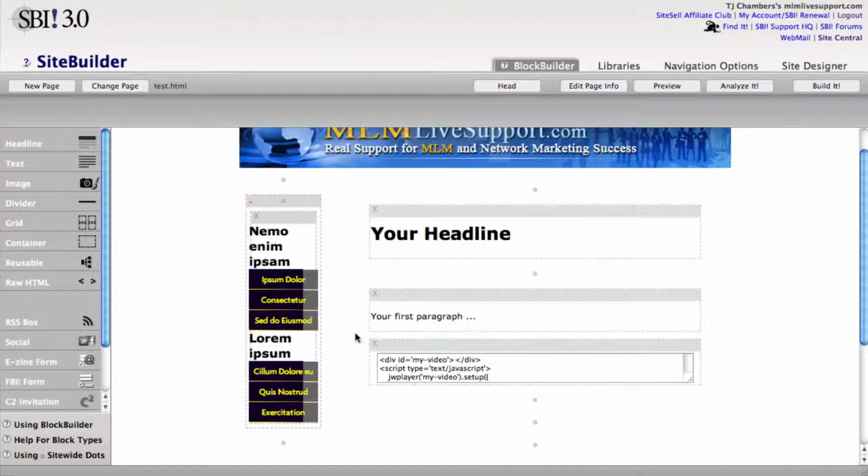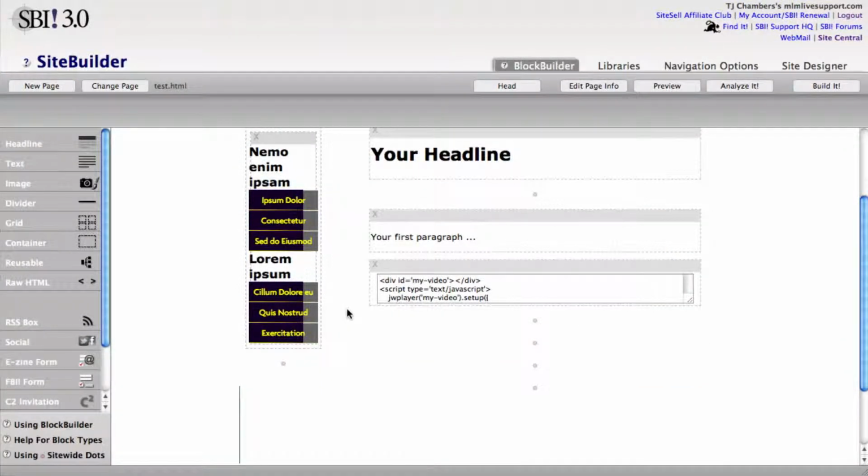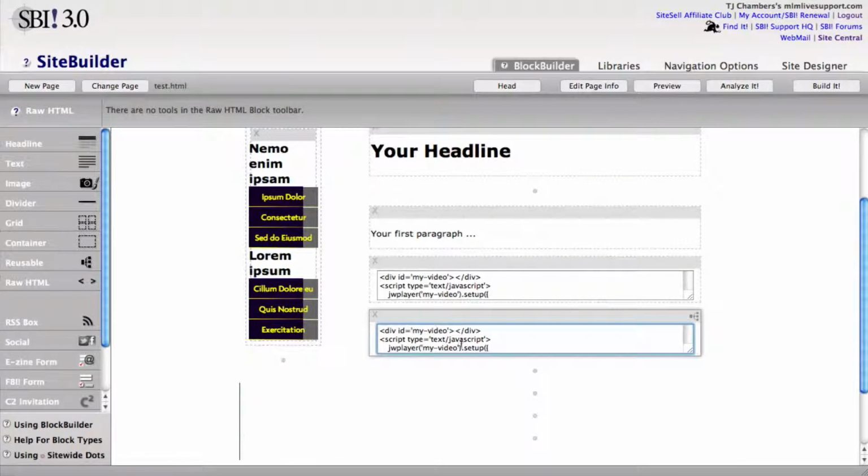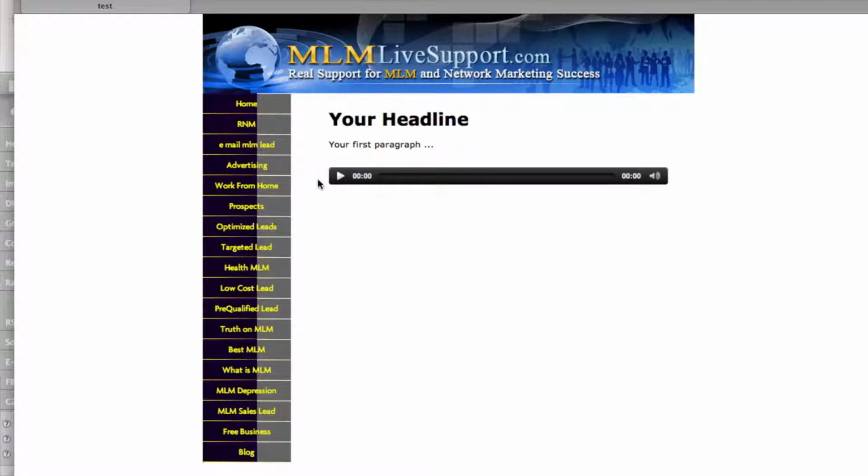Now, if you're going to add more than one to a page, I didn't think about this. If you're going to add more than one to a page, you see where it says div ID my video? You can only have, let's see if this will work. No.